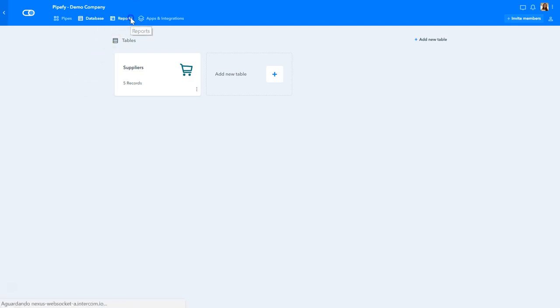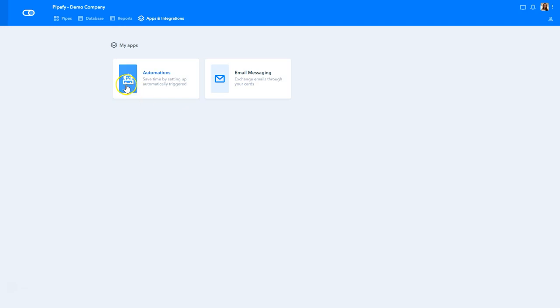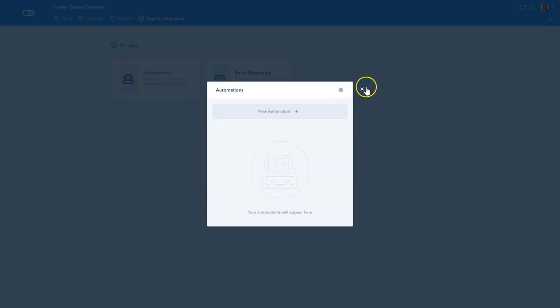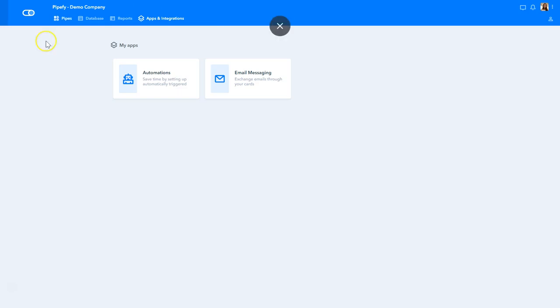The next tab is the Reports tab, and here you are able to build a report on organizational level, so have a macro view of what's going on inside all of your processes. And the last tab over here, it's the Apps and Integrations tab. It's where you are able to build your automation, so the automations to make your processes run smoother and seamless.